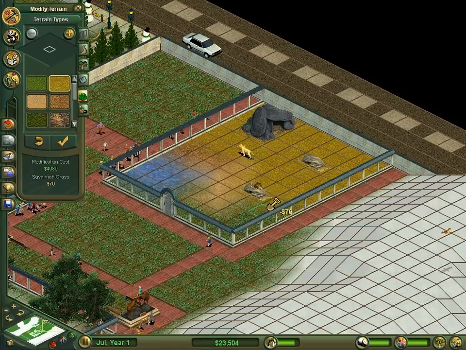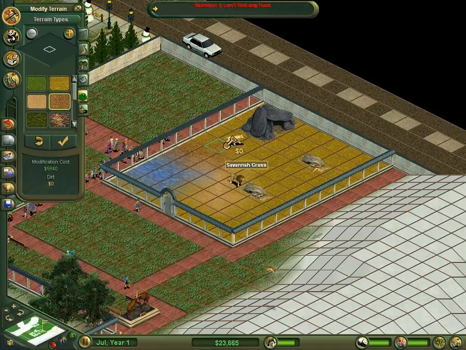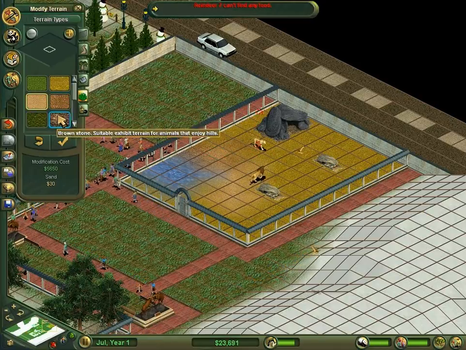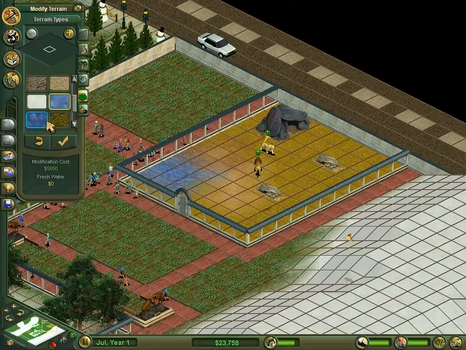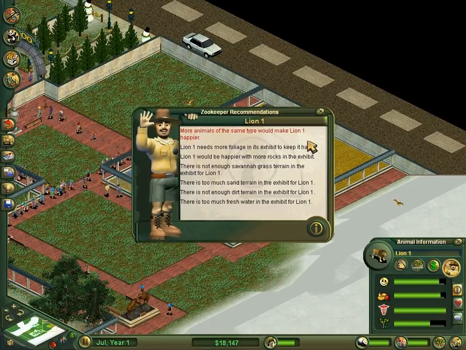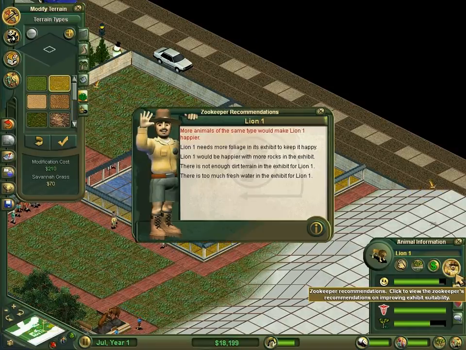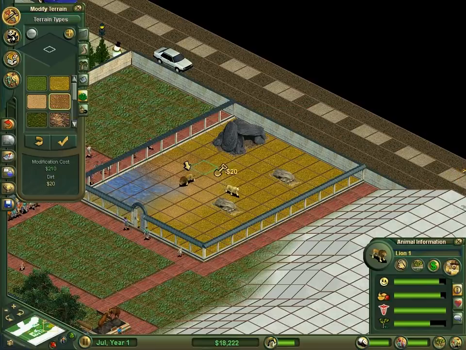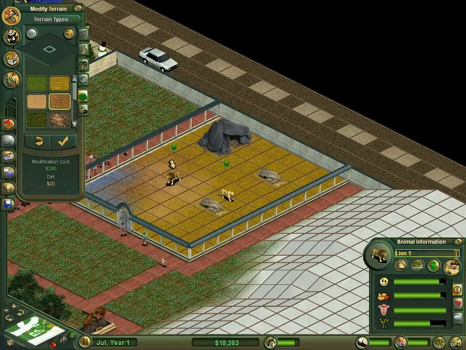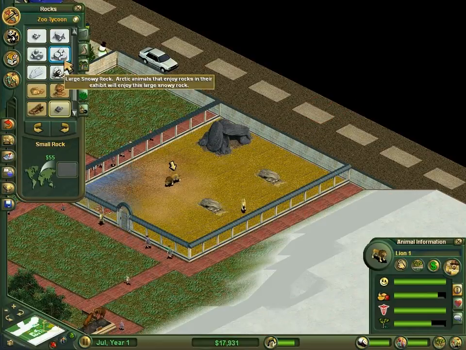You can see the lion is actually, like, kind of sunbathing on the rock, so they do use the rock, like the toys. But they've become unhappy. A bit weird, because they become unhappy if you give them too many. Not more sand. Maybe more fresh water? No. Seems to be happy as he is. Not the savannah, too much sand. Oh, interesting. Not enough dirt, too much fresh water. More foliage and more rocks. Umbrella thorn, acacia tree, and rocks.